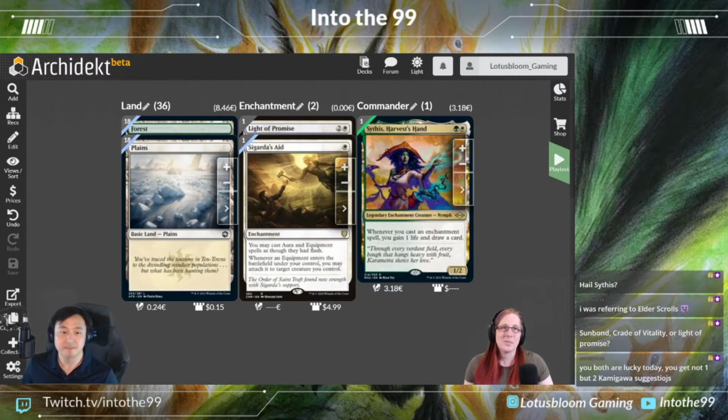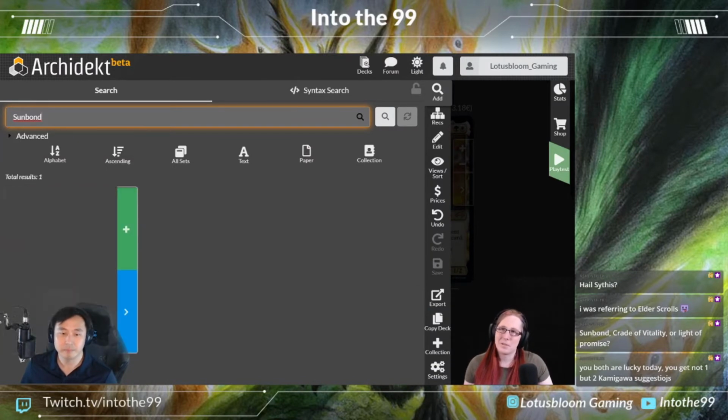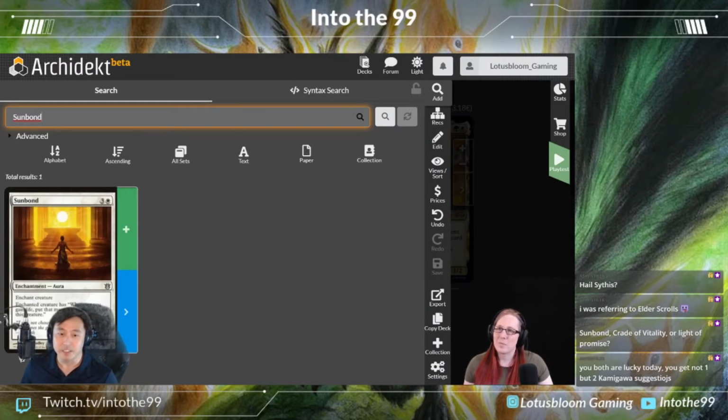Seems good. Ooh, Ashen's already teasing us with some not one but two Kamigawa suggestions. I'm curious, has he already given to us Sunbond? No, nope. Sunbond is 3 and a white, and it has whenever you gain life, put that many +1 counters on this creature.